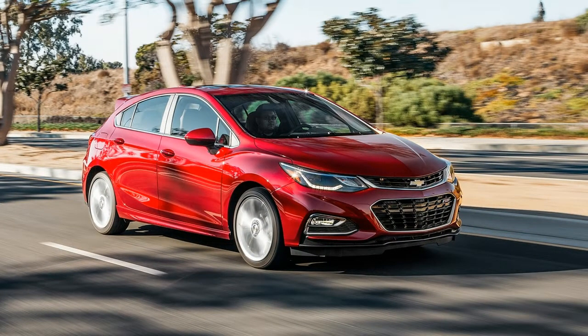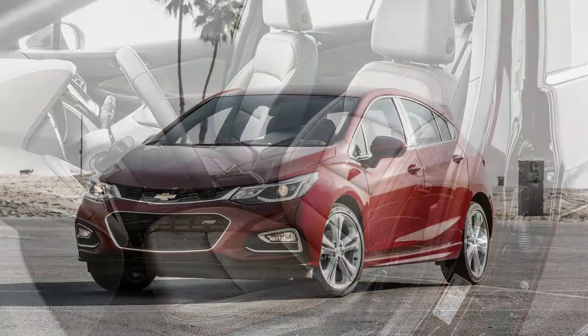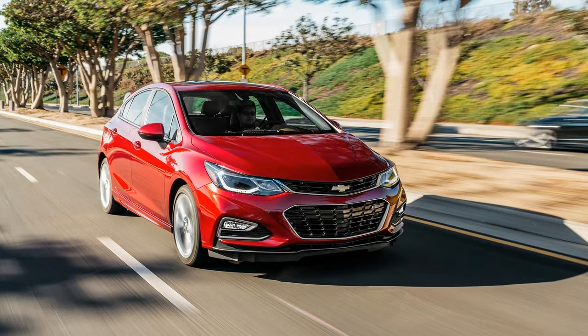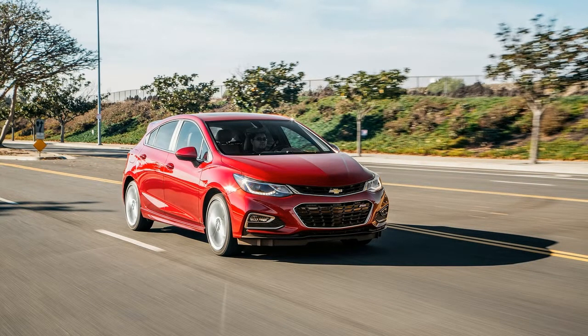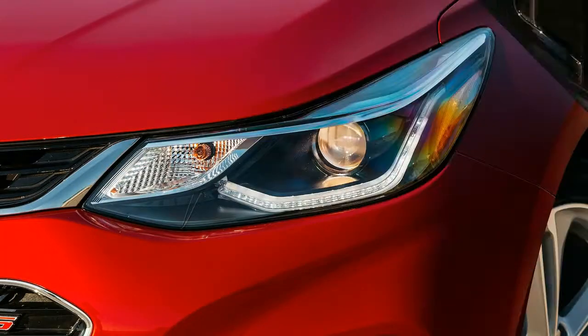The interior is a mixed bag. There are plenty of padded areas where your arms would fall, but around them are hard plastics that feel cheap. Build quality is questionable; there are a number of panel gaps, especially on the center stack where the plastic bits are misaligned. Seat comfort, on the other hand, is wonderful, thanks to the soft cushions and side bolsters. Rear seat space is great with good head and legroom for two average-sized adults on long drives. Three in a pinch is doable, thanks to the small center tunnel, though all passengers might feel a little claustrophobic because of the sloping roofline, which does cut into headroom.